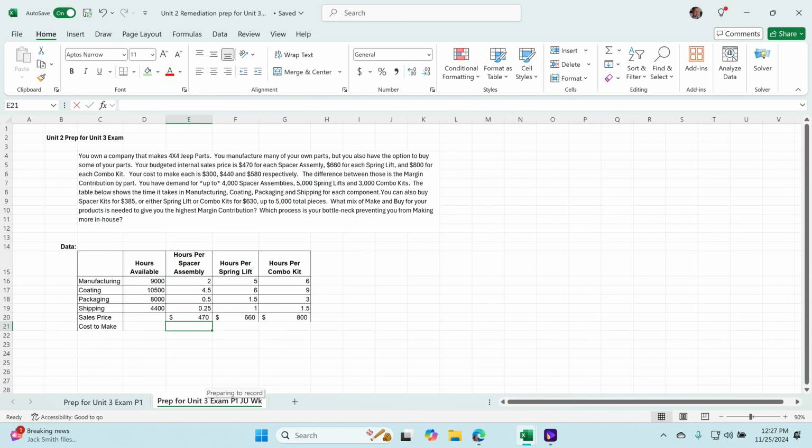I'm just going to say cost to make, and I'm going to put it right here in the same range. Okay, 580. And if we were on a Windows machine, if you didn't know this, those would have automatically copied the formatting above them. But for all the great stuff a Mac can do, it doesn't do that.